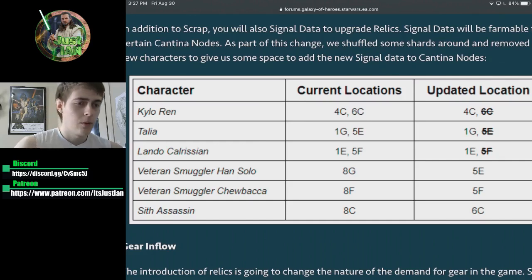We don't know about the reworks yet, but I'm really thinking that they're going to get some really cool reworks, kind of like the Geonosians. And just hearing about this makes me a little bit sad and depressed, because I was really planning on getting those guys up to 7-star, but now, if this whole relic system is such an important part of the game where you can't live without it, I'll actually be forced to refresh my Cantina nodes for getting signal data, and that's just something I'm not looking forward to.